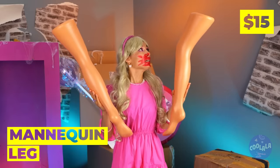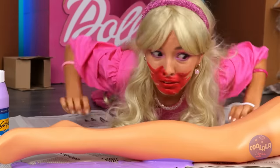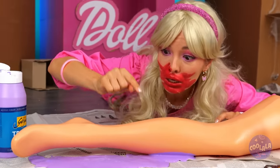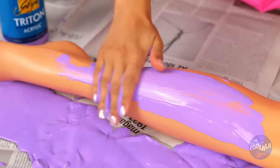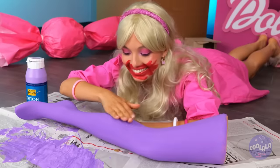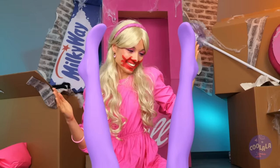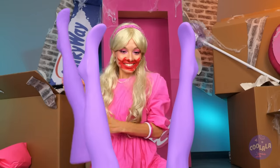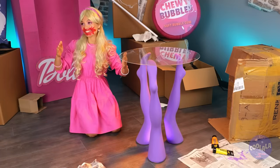Oh no! Who would toss some perfectly good legs? Don't worry, they're not alive. So, let's use them for arts and crafts. Also a great way to save on stockings. But she's got a better idea. Make three. And add some glass on top. It's a table.